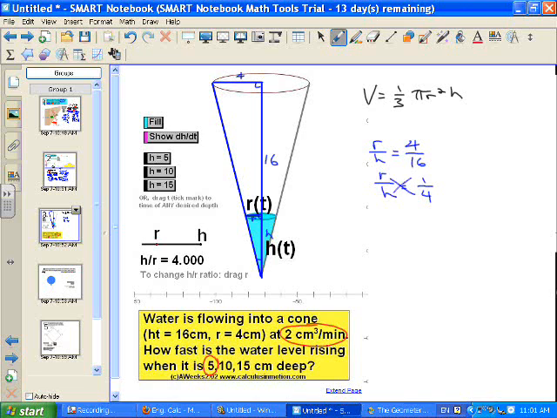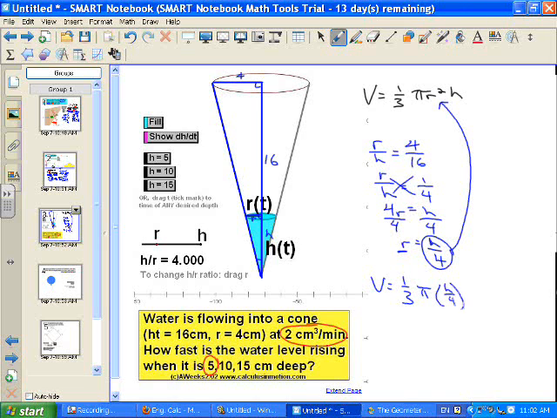All right, so if I cross multiply here, I'm going to get 4R equals H. I don't want H alone, though. I want R alone, so what do I do? Divide both sides by 4. So R will equal H over 4. So everywhere I see an R, I get to put an H over 4 in for it. That's going in right there. So now my volume is going to be 1/3 pi times H over 4 squared times H.